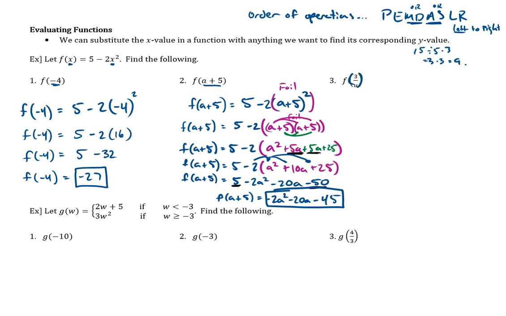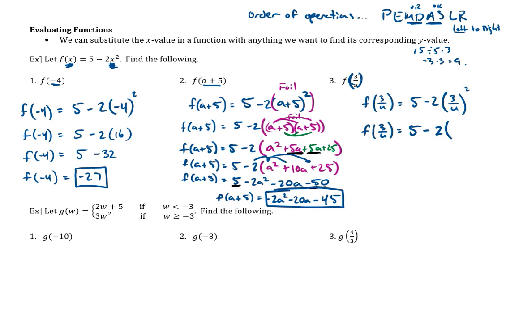All right, but let's check out number 3 here. So on number 3, they're saying put this 3 over u in for the x's in the function. Okay, so f of 3 over u, let me write it just a little bit over to the side there, would be 5 minus 2, and then that x needs to become 3 over u. And then that would be squared. Okay, and then let's keep it going. We'll just simplify a little bit. So we have 5 minus 2.